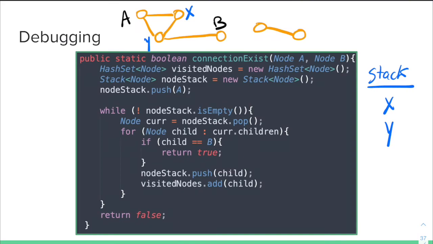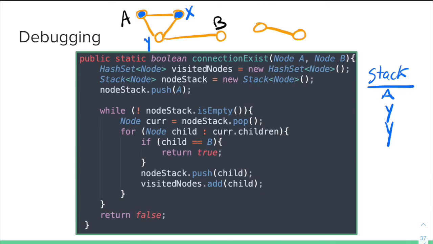So let's say we've already visited node A, and we're at node X. So both of these will be added to our set of visited nodes. Well, when we get to node X, we've removed it from the stack, and what we'll do is then push on those nodes that are adjacent to X. And so the nodes that are adjacent to X are A and Y. And you see the problem. We are going to go back and search A, although we've already visited A.